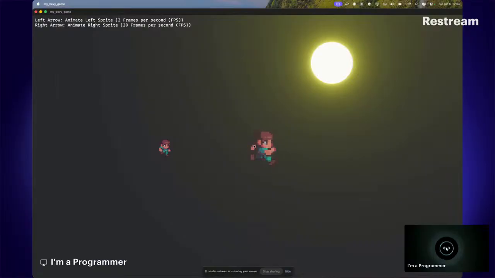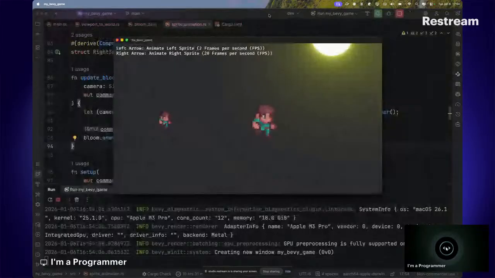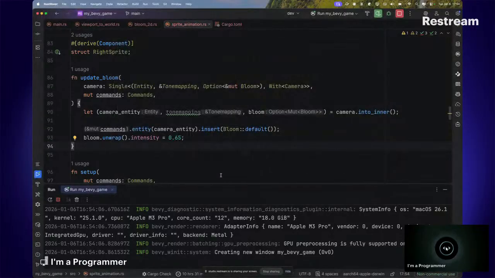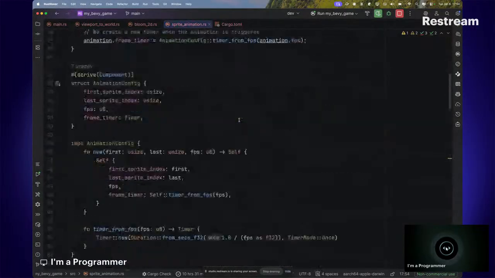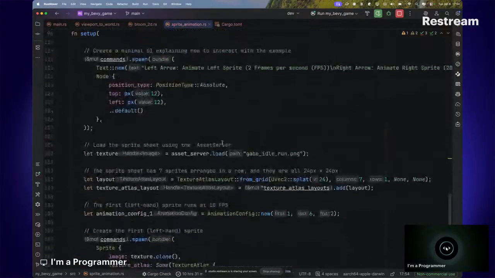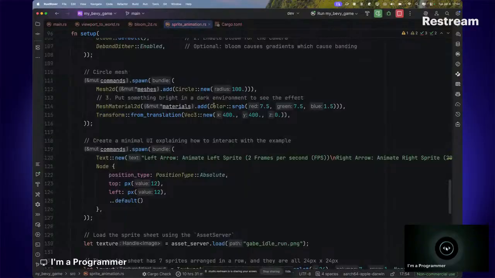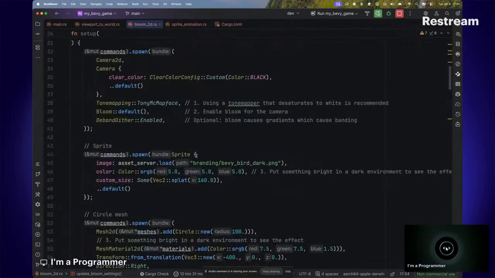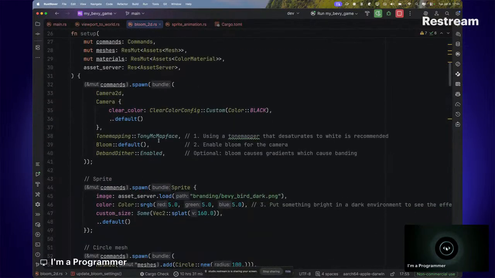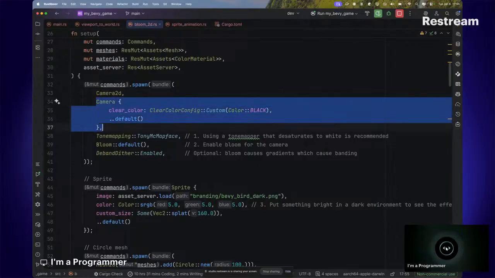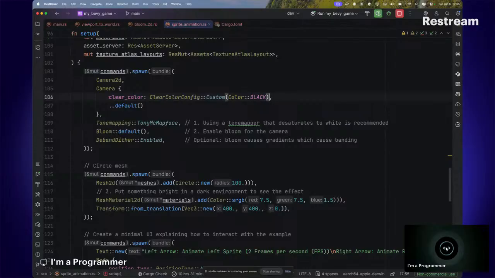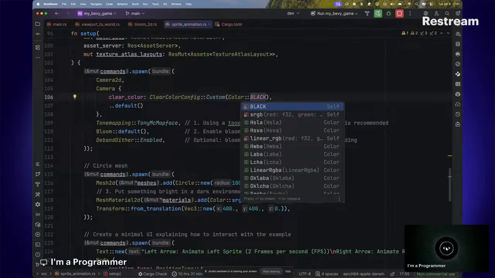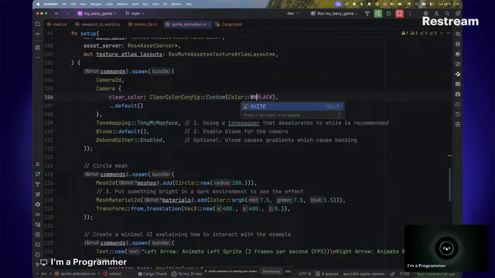So we can do this, make it feel like they are running towards something. In this case, they are running and there's sunlight. We can make it look that way. Also, in terms of the color of the camera, here's the setup again, currently the camera is just plain, but we can make it have a color, not black but a bit more whitish. You can copy that from the camera configuration here to give it a color. I don't want black. Let me see if I can give it white. Yes, let's see what happens.